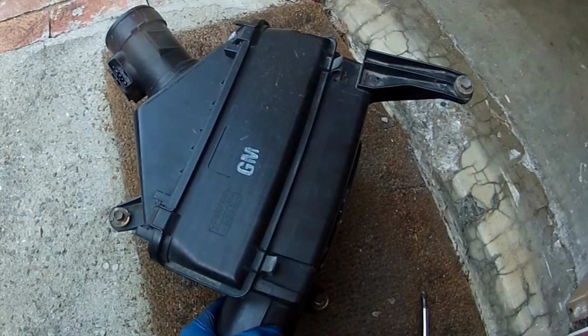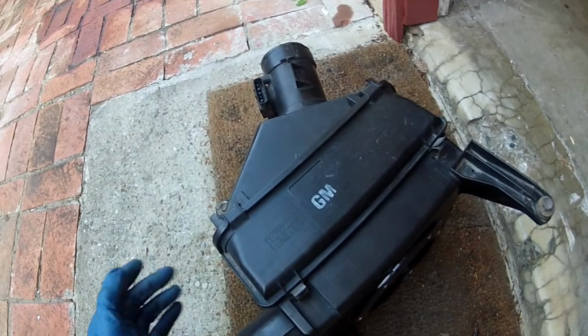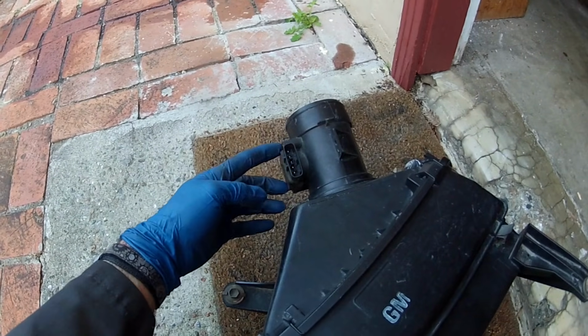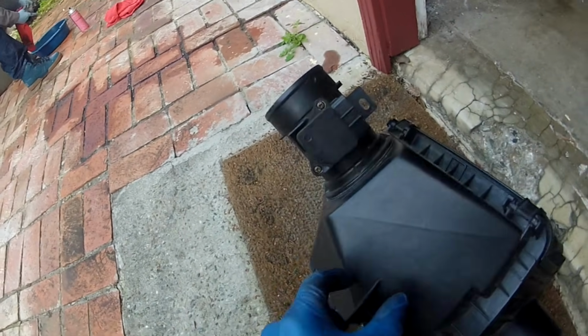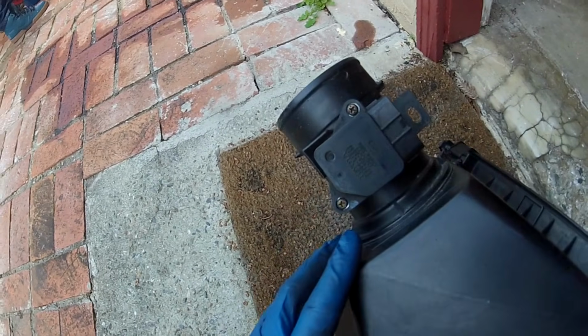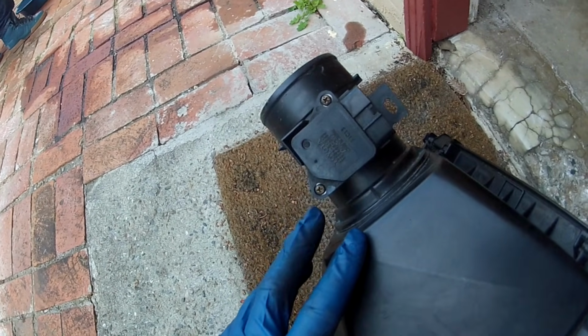So this is the air box. This is the orientation. This is the front of the vehicle. This is the passenger side. And the mass airflow sensor is attached to the air tube right here. It's 2 Phillips heads. So in order to get to it, you really have to take it out. Easier just to pull out the air tube so you don't strip out these little, you can see how small these Phillips heads are. So all I got to do is take those 2 screws out, and then I'll show you the cleaning.